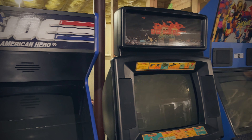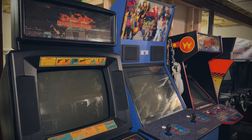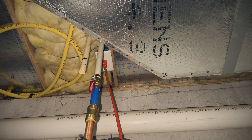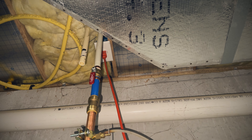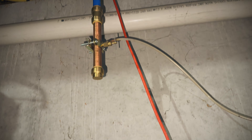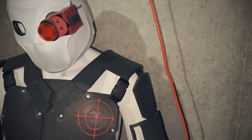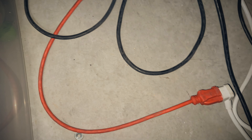I really only have two outlets here in the basement. Extension cords are doing wonders for me, which I know any of you who are electricians or savvy about that kind of stuff, it's probably making you cringe a little bit. The good news is I don't have all the cabs on at one time very often. If I'm here, I'm playing one or two machines and I'll put those on for myself during the weekend.